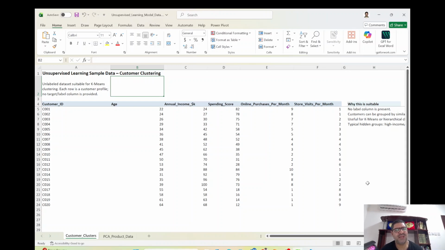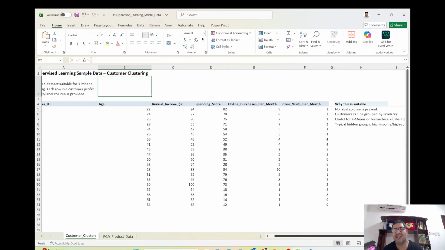Customers can be grouped by similar characteristics, similarities which are there. We can say they can be grouped by annual income, their spending score, online purchases done, or store visits. So you can group them in multiple ways. That grouping depends upon what kind of grouping. It is usually useful for K-means or hierarchical clustering.